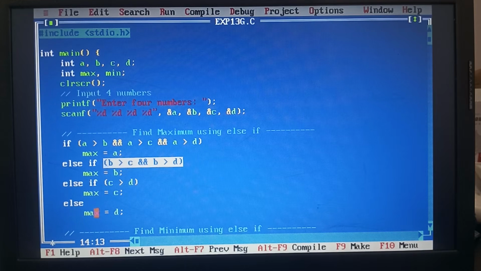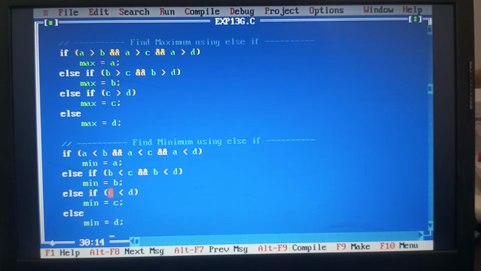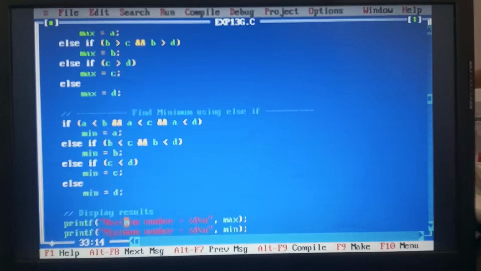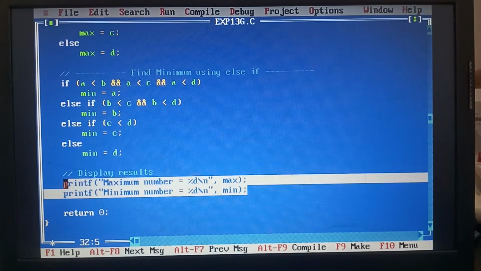Don't execute this one, don't execute this one. Already I told you about this topic, decision statements in the C programming language. Refer to that video also. For example, if the condition is false, then I have to go to this location, then print max equal to C. It's very simple, same as the above. Simply, in place of greater than, you write less than. Simply print min equal to D. Then finally I'm printing the min and max values. That is all about the program.